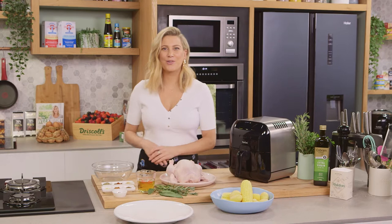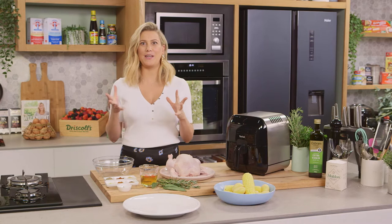Cajun-spiced roast chook. Sounds pretty good, doesn't it? And I'm going to show you how easy it is to do in an air fryer. It works a treat because of the air boost technology. It's going to be really crispy on all sides.